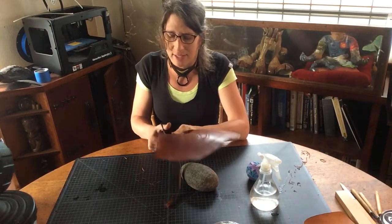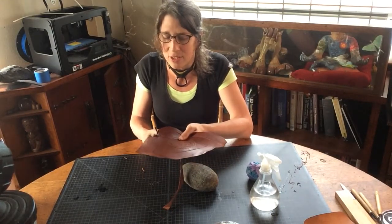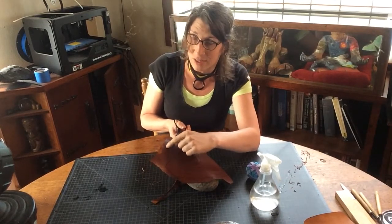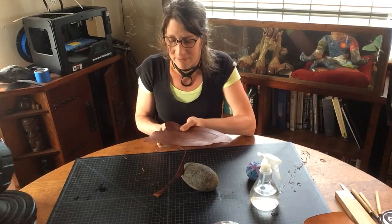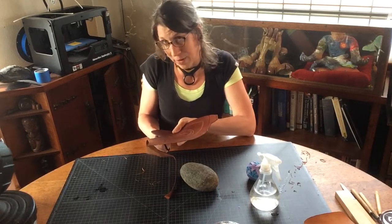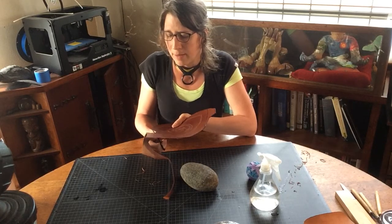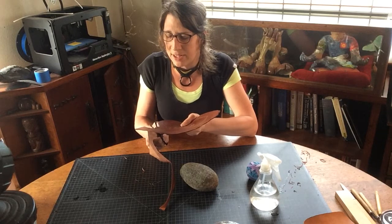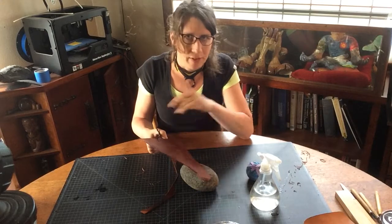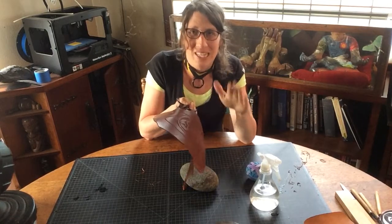You'll notice that I'm not struggling — I can actually talk coherently during the video as I'm doing some pretty complex curves. Just so you know, a concave curve is this U-shape, and a convex curve is this one. The concave is super hard to do with scissors and leather — worse when it's dry, better when it's wet. So when you're doing your trim step, it's always nice to know that if you get it a little wetter, your leather's going to be more compliant and you can do your shaping. Usually I'll wait to do my trim step until after I've done my carving and embossing, because sometimes you're way off on the border and your scissors just sort of clean that up.